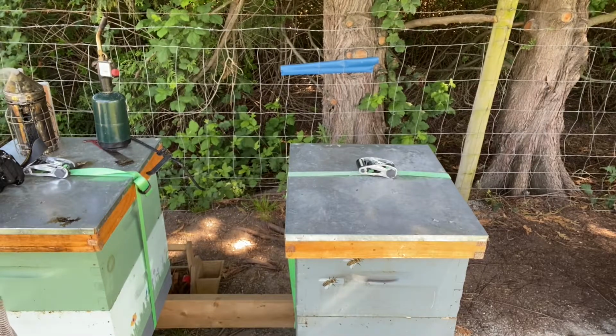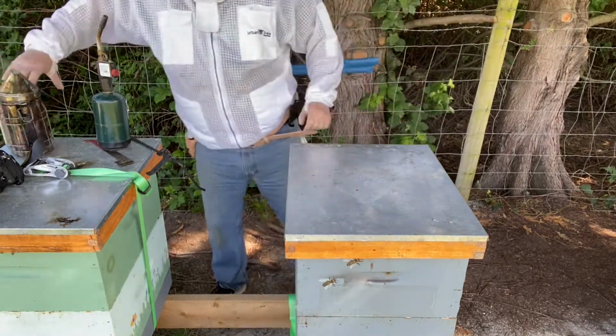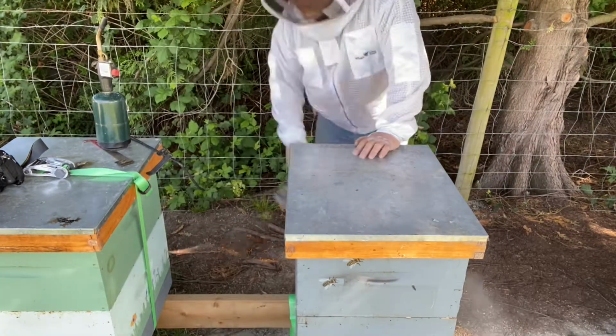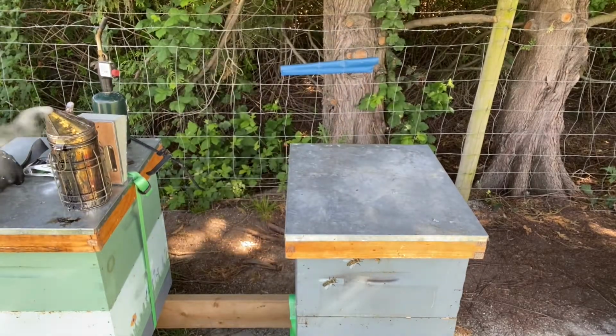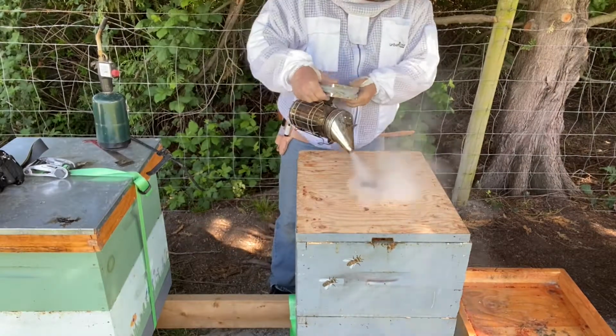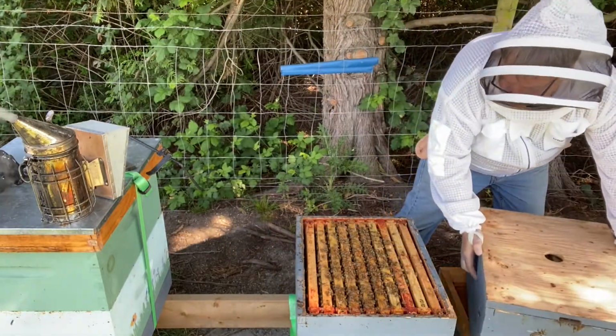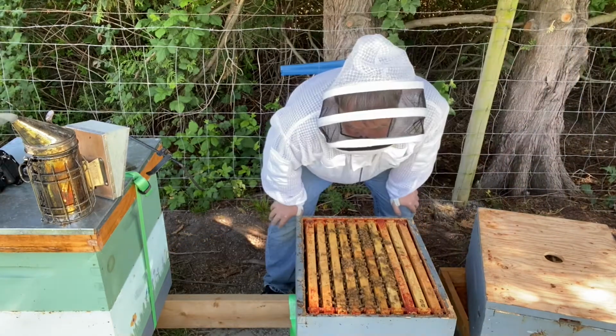So this is our package bees that we got from Tasmania. This will be probably 5 weeks since we've got it. We're just going to go in and take a look, see how they're doing, do a quick inspection, see if there's any activity in there. It's getting a little heavy. Lots of young bees in here.